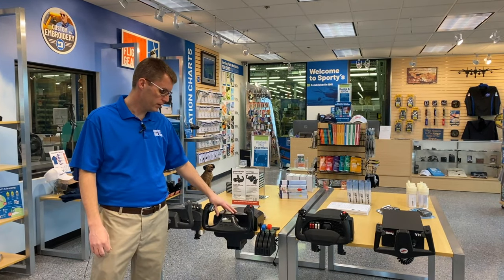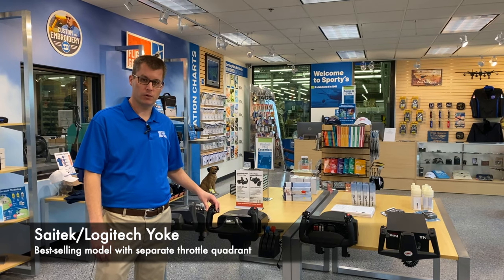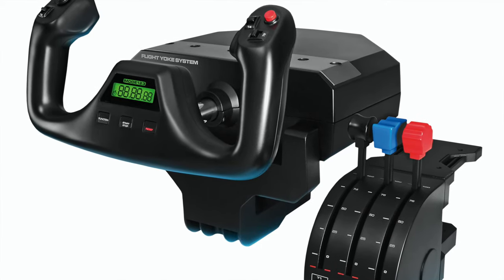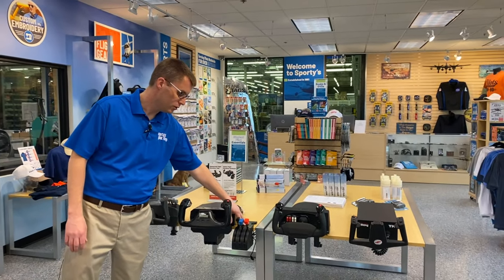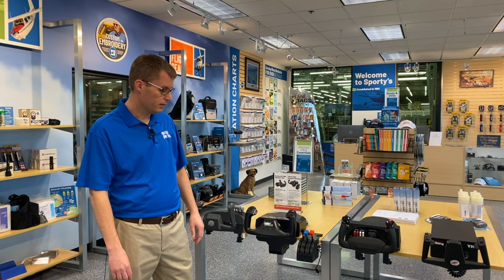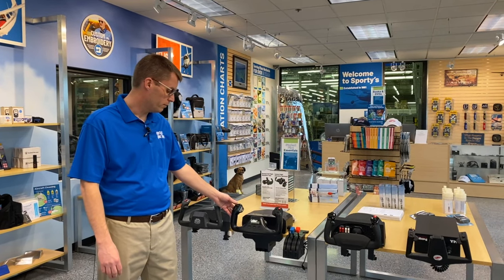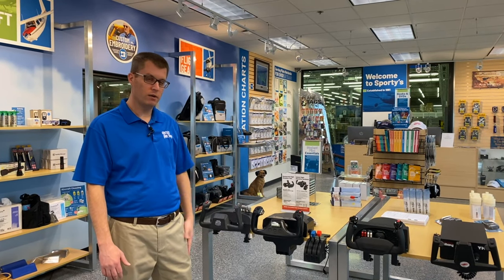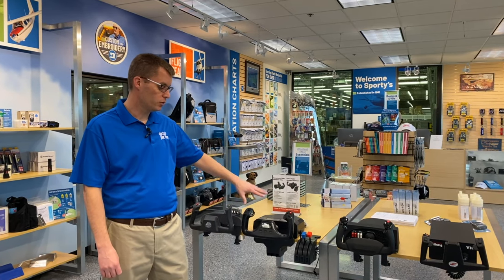Stepping up a little bit to just over $150, you have the Saitek or Logitech controls. This is another very popular unit that's been out there for many years. It has a metal shaft and a little bit more realistic feel on the controls. It also comes with a separate throttle quadrant that you can attach to a table or desk separately from the yoke. You've got the typical throttle, mixture, and prop, plus some buttons for lights or landing gear, typical controls, and a timer on the front. This is a good all-in-one step-up with a little more realistic feel and a few more options — probably the most popular overall.